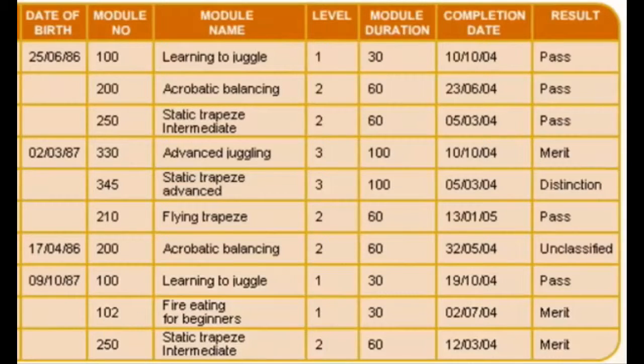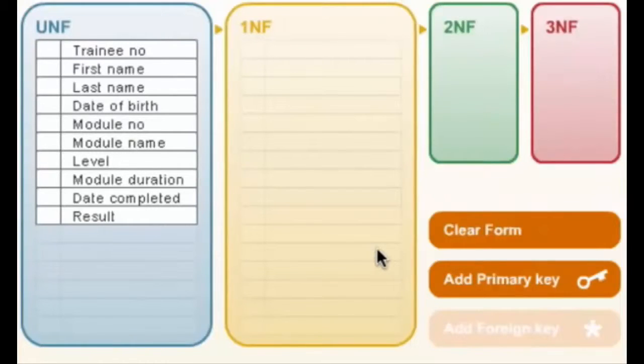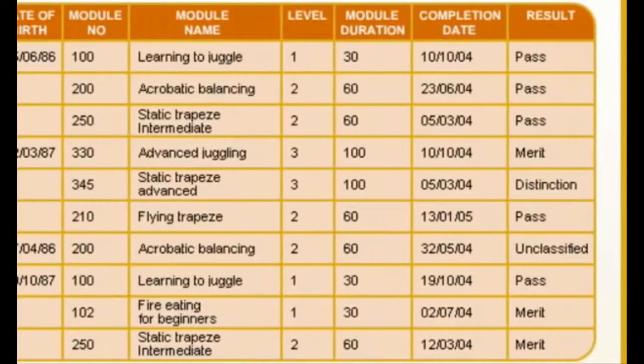So let's have a look at getting this into first normal form. The first step of getting into first normal form is to split it up so that there's a table that has attributes that repeat and attributes that are not repeating. If we look back at our unnormalized data, you can see that the module number repeats, the level repeats, the module name repeats, the duration repeats, the completion date repeats, and the result repeats.